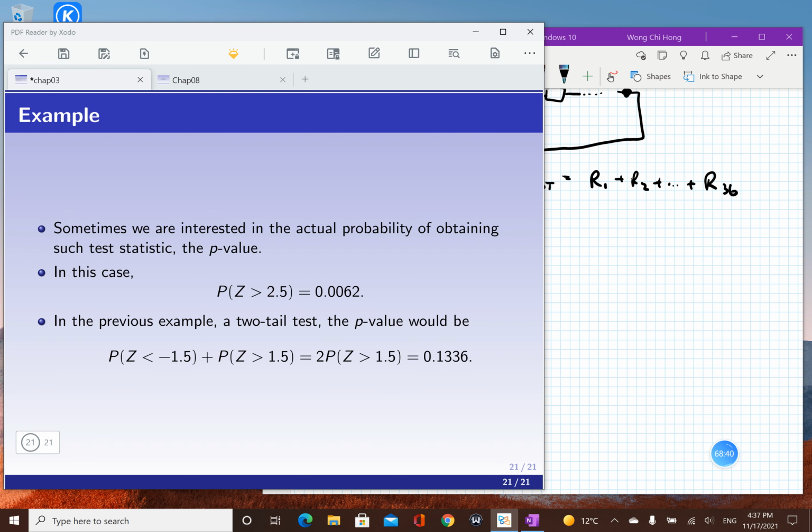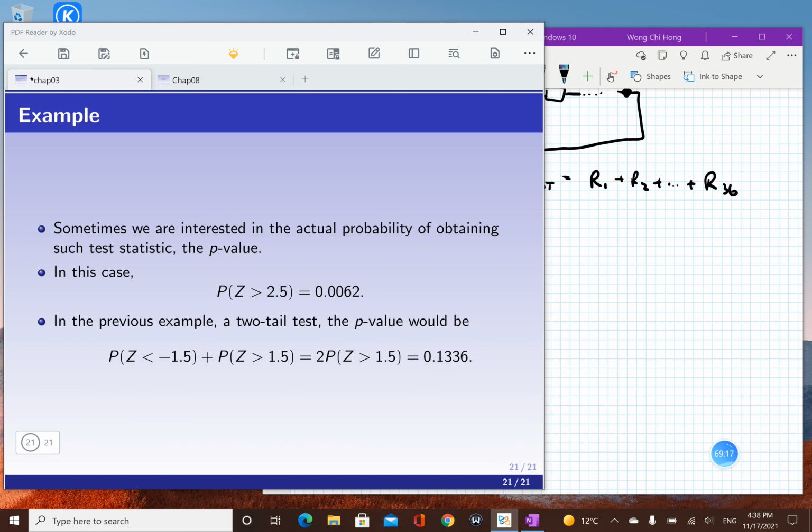Of course, we have talked about the normal distributions and all that. We have seen this table and worked with these tables before. If we have a value of z equals 2.5, we can simply look up the probabilities from there and see that the probability of z greater than 2.5 is so unlikely. How unlikely is it? It is about 0.6%. Well, smaller than 1%. Therefore, we are rejecting the null hypothesis.